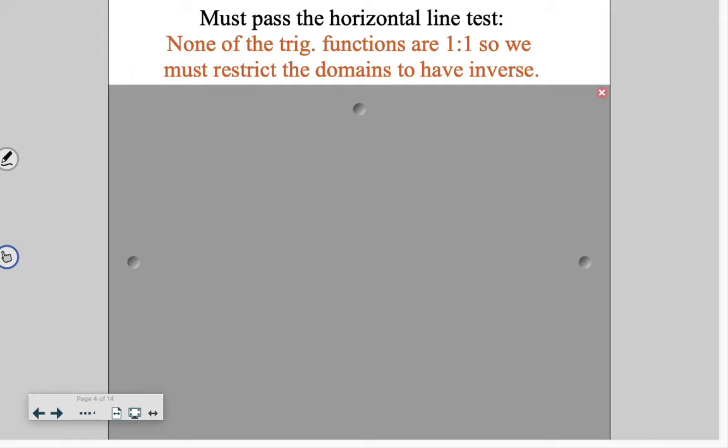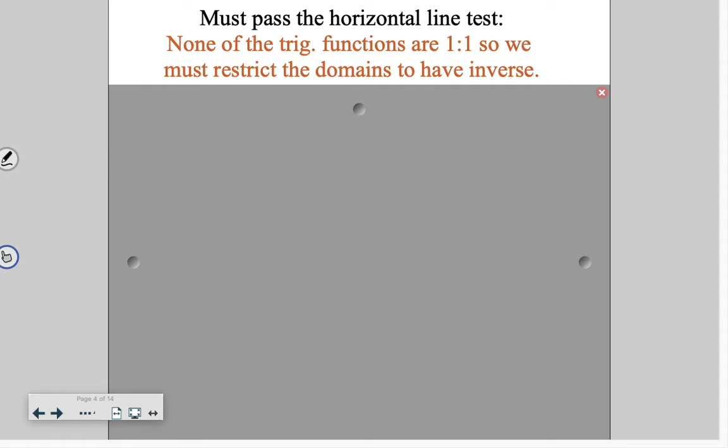In order to have an inverse that's an inverse function, if you remember back, it's got to pass the horizontal line test, which none of our functions do. If you look at the sine wave, if that kept going forever and ever, it passes the vertical line test, so it's a function, but it would not pass the horizontal line test, which means the inverse is not a function. In order to work with inverses, they have to be functions. So we're going to make some restrictions. Same thing with cosine. It's a function, passes the vertical line test, but it does not pass the horizontal line test, which means the inverse is not a function.